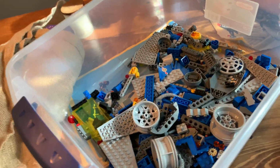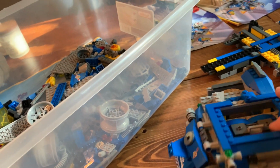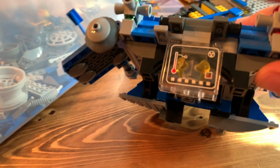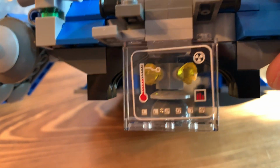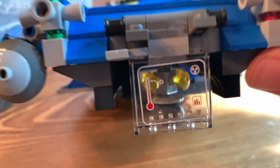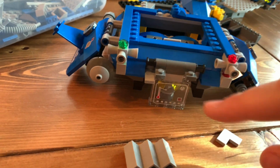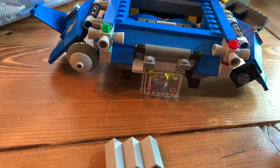You can see the progress we've made so far, and still a lot to go. I also love tearing it apart and discovering really cool little parts. Like there's the heart of the ship, you know? I don't know if you'd call that the core engine or whatever that is, but it's a pretty cool detail in there. And there was actually a flap here that you could flip open to take a look at it. We'll take a better look at it once we get it built and put back together.